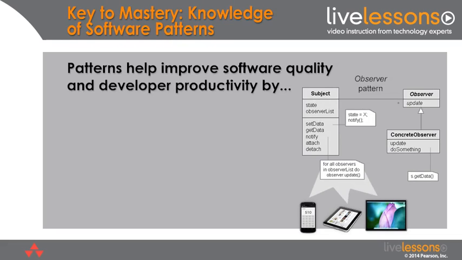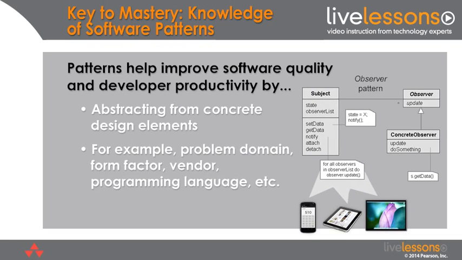The other things that patterns help to do is they help to abstract away from concrete design elements, helping to make software more retargetable, more flexible, more reusable. For example, the observer pattern can be described and applied in a variety of different problem domains. It can also be used in a variety of different form factors, from handheld devices up to large-scale servers. It also, of course, is not dependent on any particular vendor or other types of technology. And naturally, it's also independent of particular programming languages.